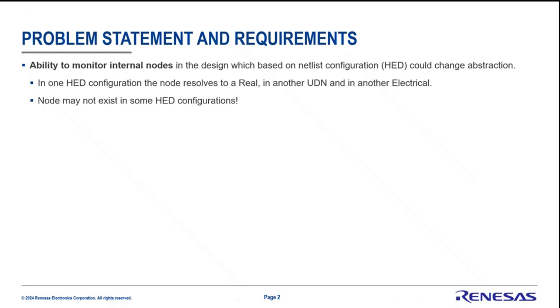And we might also have the use case where the node might not exist in some configurations. It could be that you've bound that instance out of the netlist because you are doing some AMS performance things and that block's not key. It could be that the node that you're wanting to monitor can't easily be monitored from the .io.